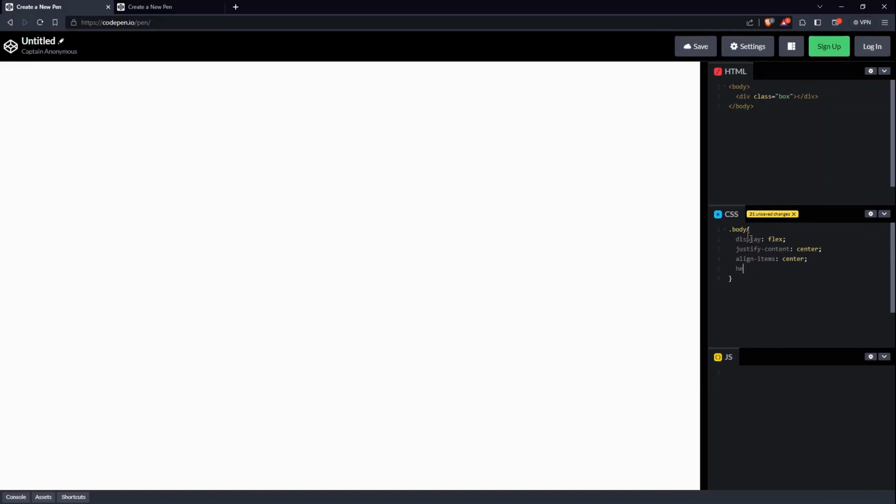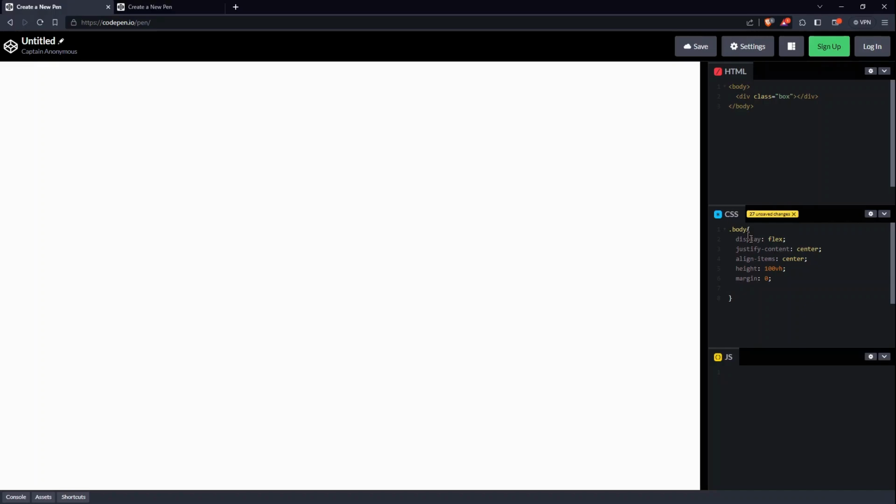Now we will specify the height, and I would give it a height of 100 VH. It doesn't matter how much height we give to the body, but it's better to give some arbitrary value that is enough to keep everything in consideration. We'll put the margin to 0 to avoid any complexities.